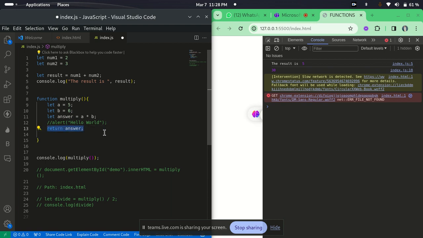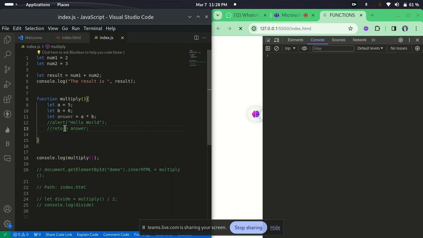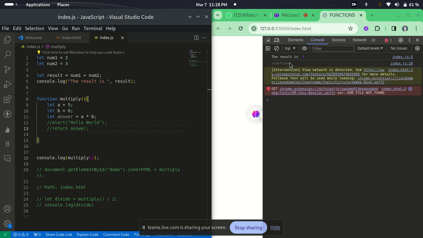Why is my comment shortcut not working? My control is not working or something. Let me see. Now, if you are not using return, nothing will be returned to this function. You see it's printing undefined, because it's telling you that the function holds nothing. I'm calling the function here in console.log, the value held by the function multiply is telling me undefined because nothing has been given to the function, nothing has been returned to the function.